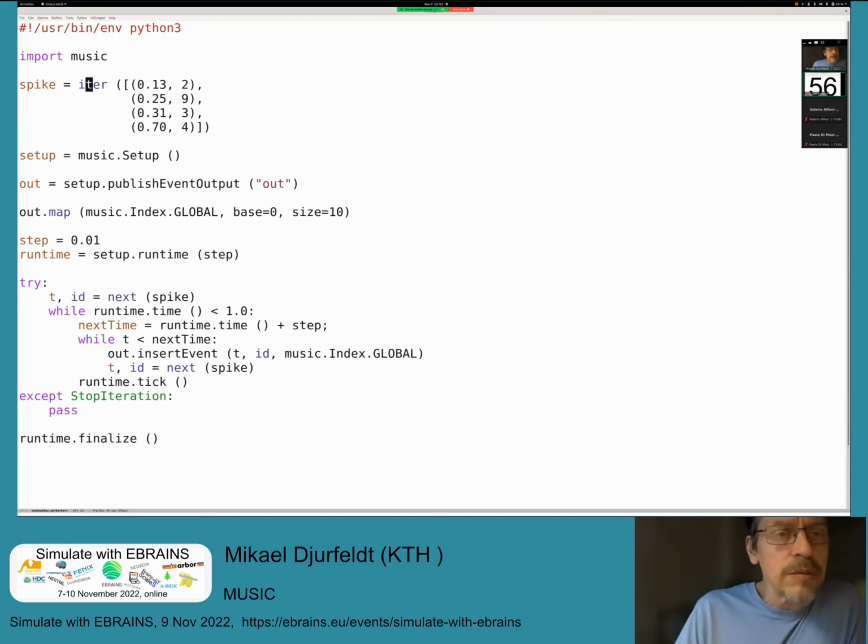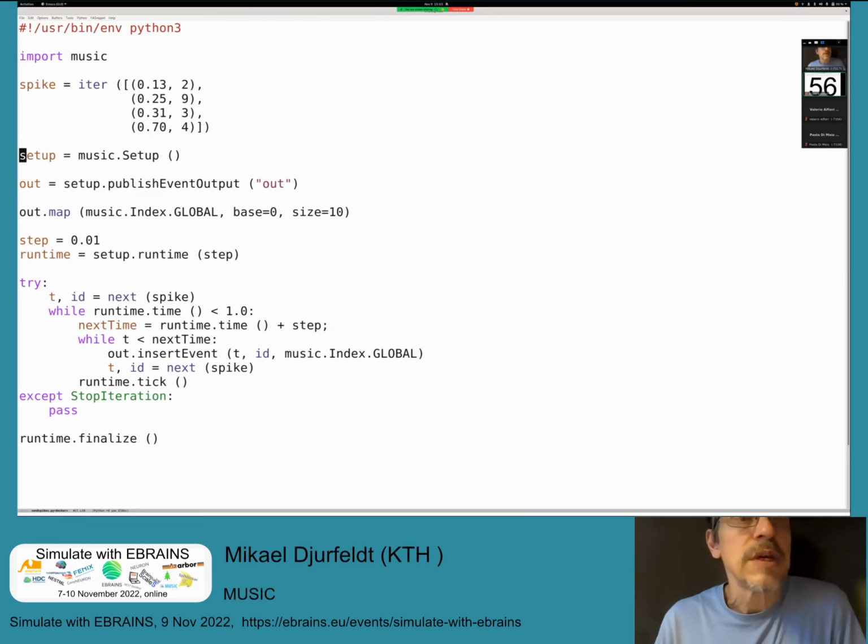And what I make here is an iterator iterating over a set of spikes, which I in Python model as tuples. So as usual, we create a music setup object. We publish the output port. We do the mapping, telling music what neurons we are responsible for.